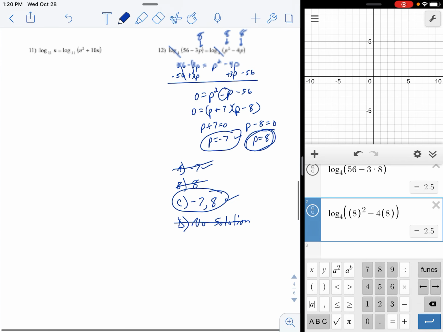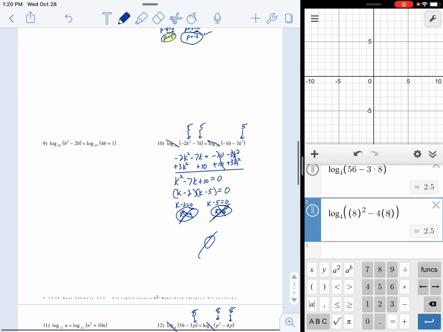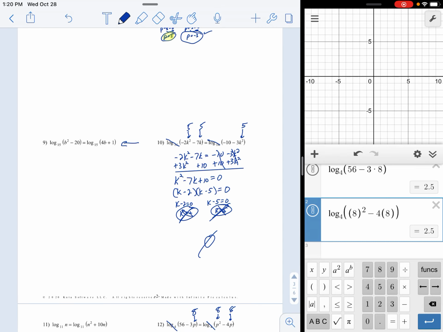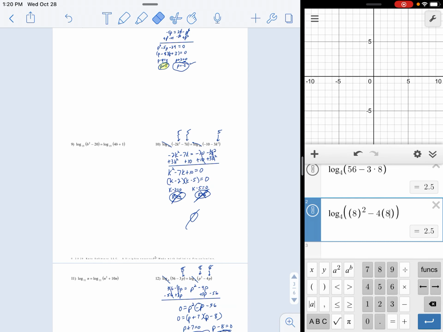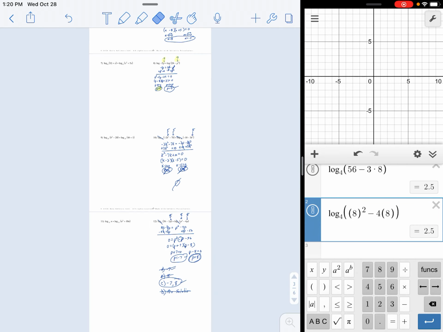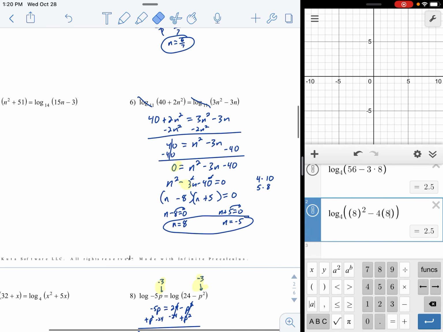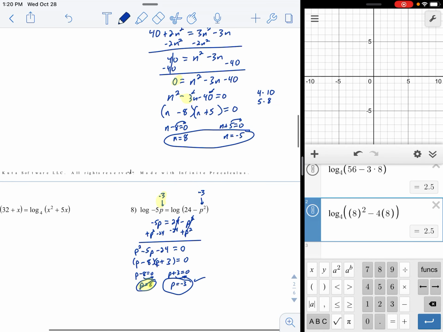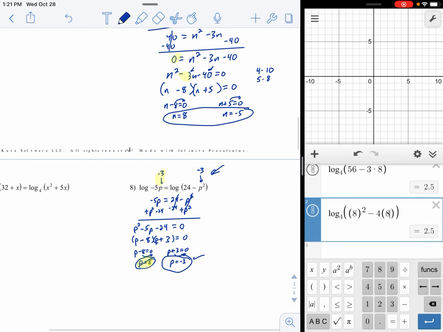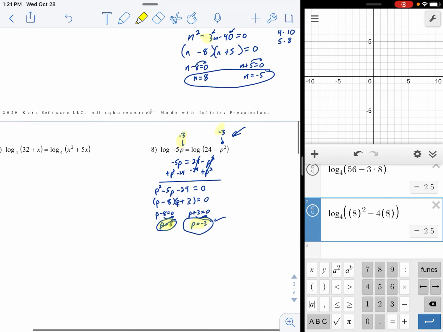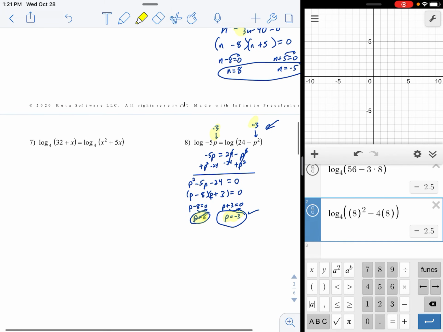Okay, so your homework, obviously the odds. Now, just because 10 was a no solution does not mean that 9 is going to be a no solution. I didn't make it that obvious, but there are similar problems on here. So please do the odds, check yourself, but also plug it in to check yourself, not just scrolling down to check yourself. Make that something that you can do, because when you take the test, you will not be able to just scroll down and check yourself. So yes, I'm asking you to do a little work you probably don't want to do when it would be easier just to scroll down. On a couple of problems, I want you to do that.